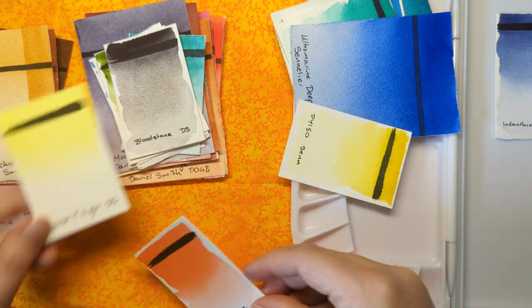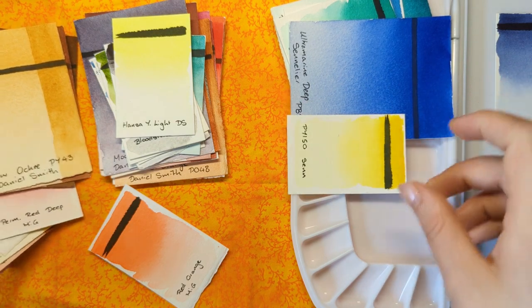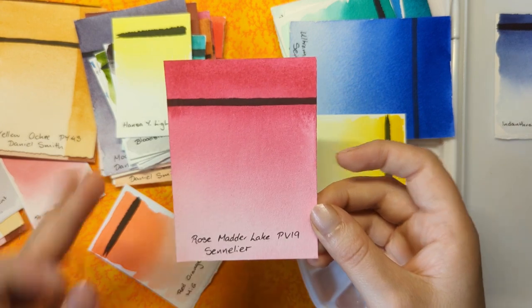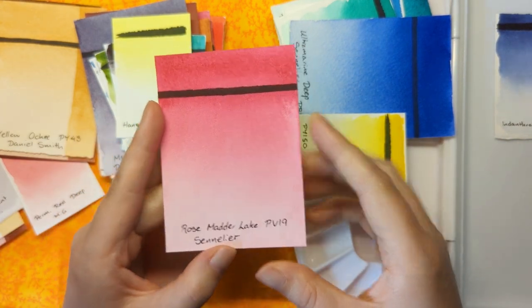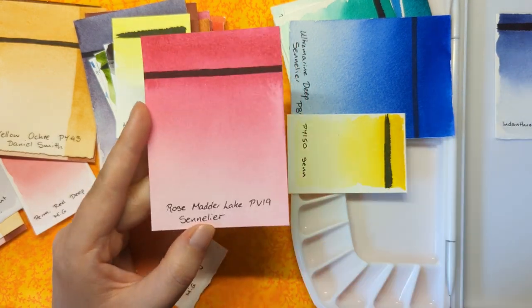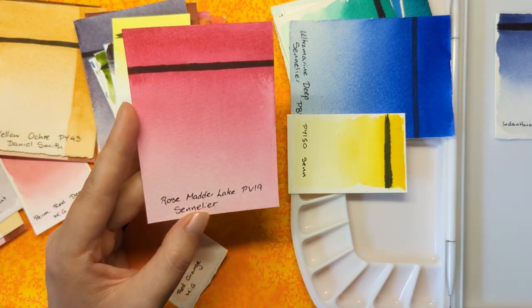And next we're going to move on to the reds. So we've done the blues, we've had a look at the yellows, next is the reds. Straight up, cool red is PV19 for me. That is my preferred cool red. So here is a preference thing coming in, right? Some people love quinacridone rose as their cool red. Some people love quinacridone magenta for their cool red.